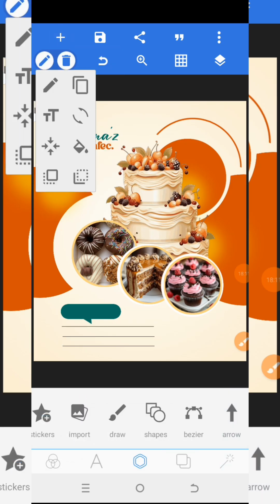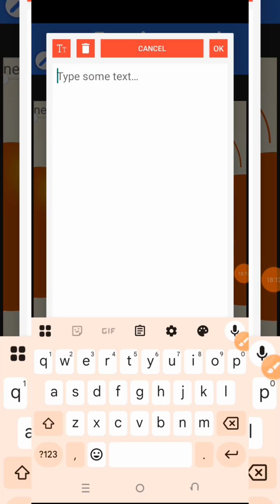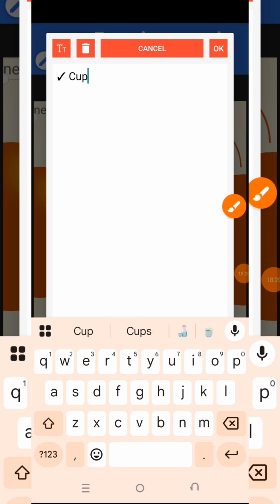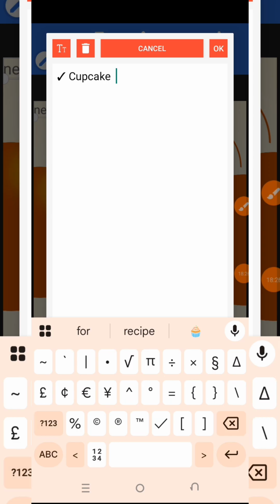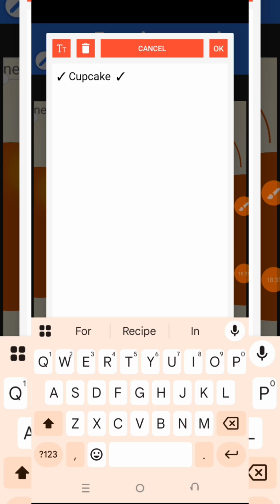So I'll actually go to text and then write meat pie. Okay, the first one is cupcake. Let me drag this cupcake, and I'll space it up. Second one is what again?